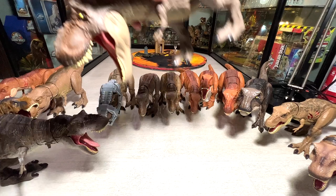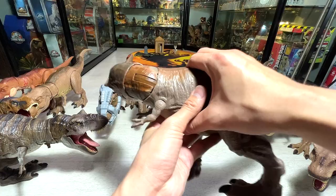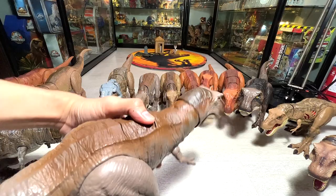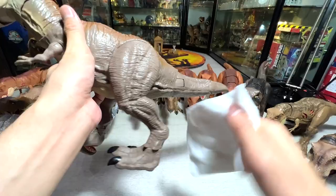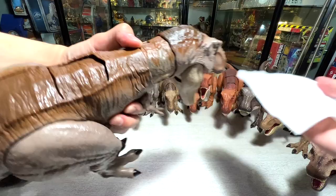Next we have the Bite and Fight Tyrannosaurus Rex right here. There are no sounds or any electronic movements, but it is a very cool figure. It comes with two different actions — one actually triggers the head. Once you press this, it will just turn its head and snap — it's supposed to open and close quite on its own. They are not exactly very dirty, just a bit of dust. You have to clean the feet as well, because dust tends to trap in between the toes.